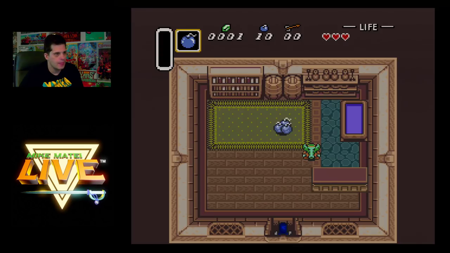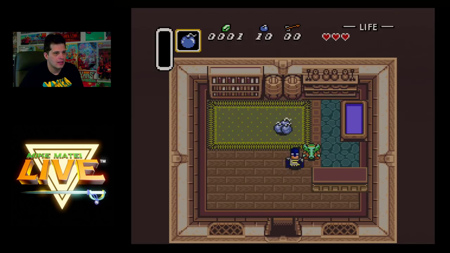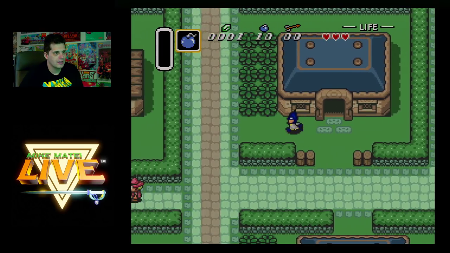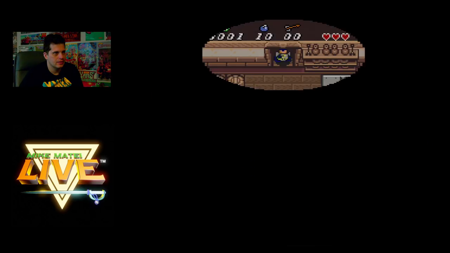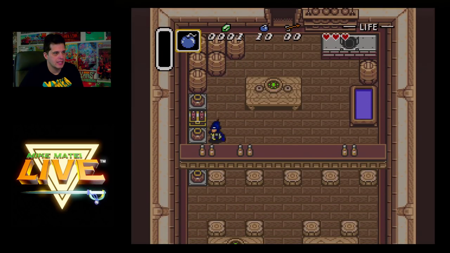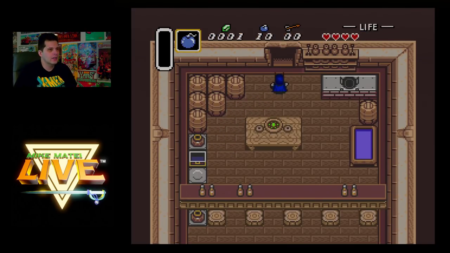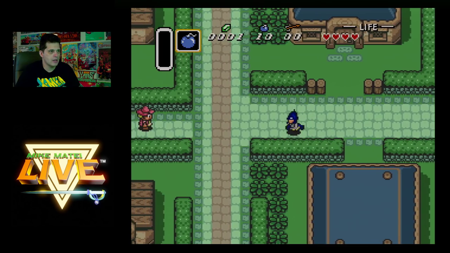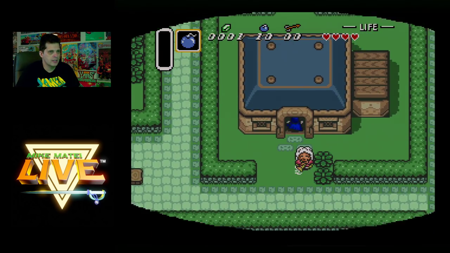Very cool, John. Alright, he's selling bombs. Alright, that's the big bomb thing. Let's go in the back door here. See if this is anything. Hey! Can't go wrong there. So in the real game, that would be a bottle. See what's in here.